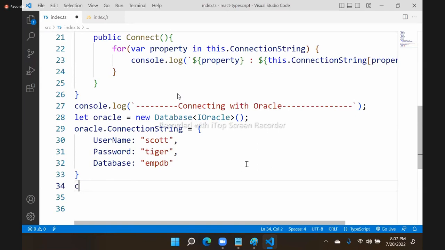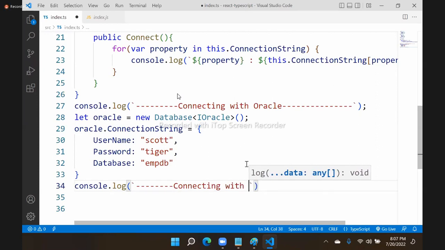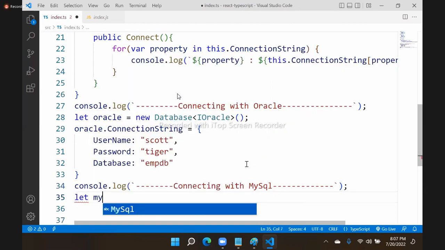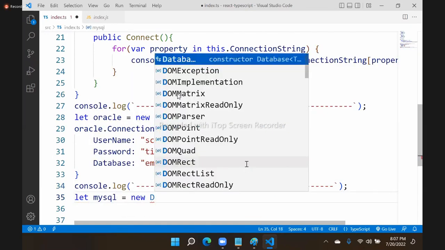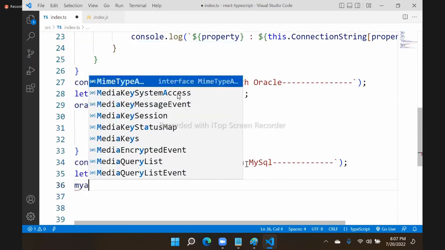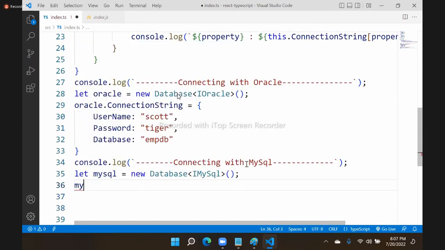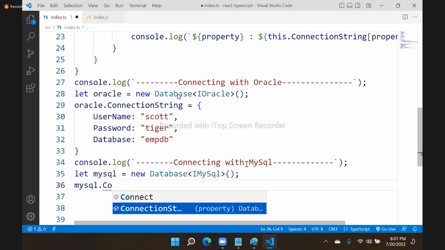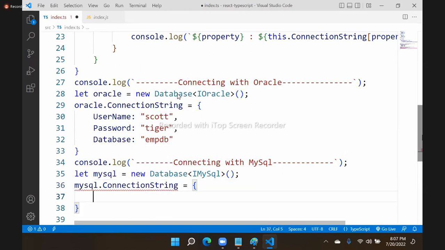Now I am using console.log and here I am configuring. Suppose I am connecting with MySQL. Roughly I am defining this. Now let mysql be equal to new Database, and into that I will pass IMySQL. And automatically you can see mysql.connectionString is of type SQL connection string.